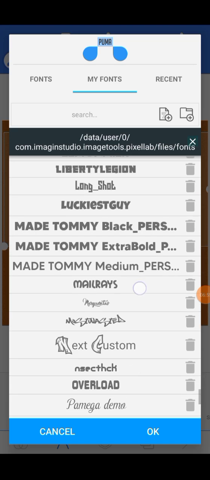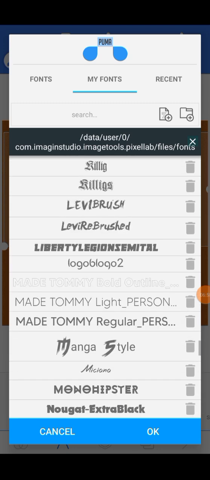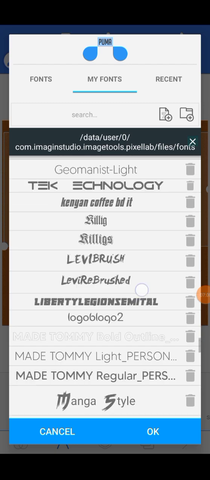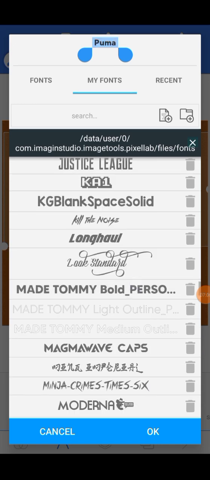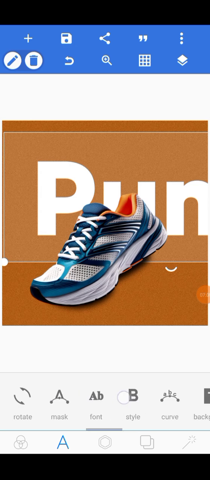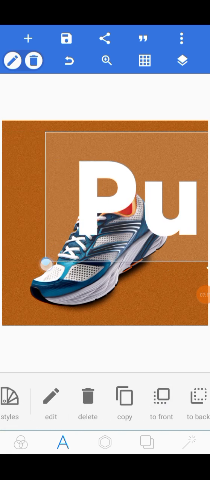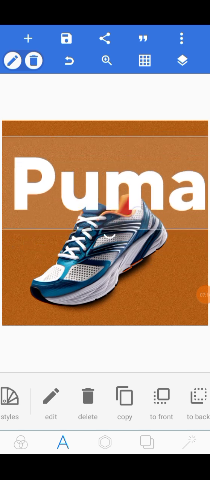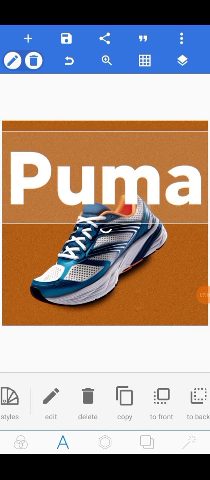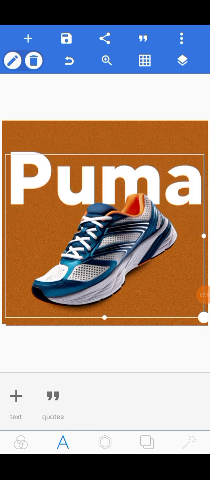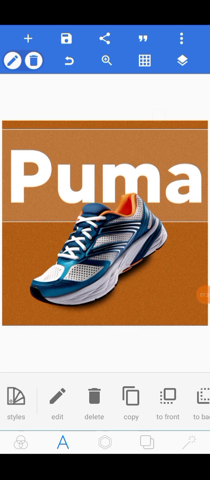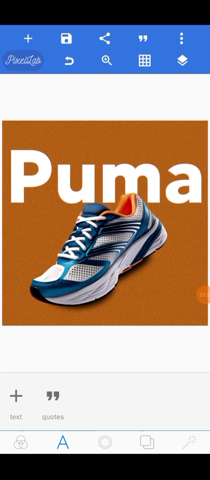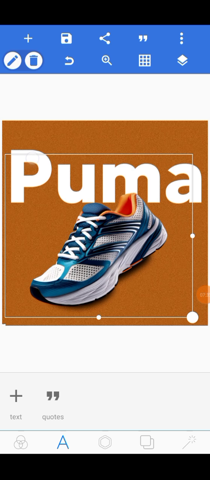I think I would use this made tummy. Yeah, this is perfect. So let's reduce the size. Exactly. Then I'll take this behind. Then this is cool. Pure white is cool, but I want to make the color a bit different than just this pure white. I don't want it to be too simple, you get me?